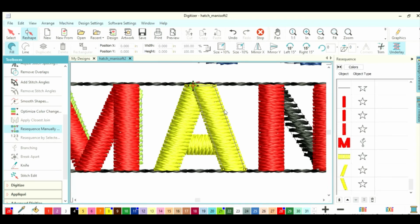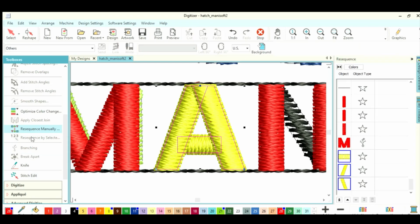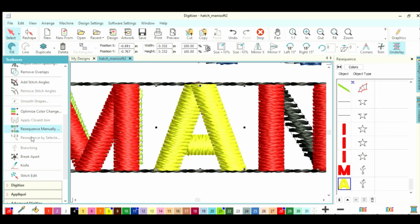Now let's see. Yeah, this one's all screwy. Let's run this down here. Beginning point here. Where did I do that? End. Beginning. Let's see what this does. If you play around with the beginning and end point, sometimes you can keep this crossbar in the background. We'll see if it stays there or not. I've played around with that a few times, and you can actually change the stitch angle ultimately. We'll see what it does. Branching. And there it did.